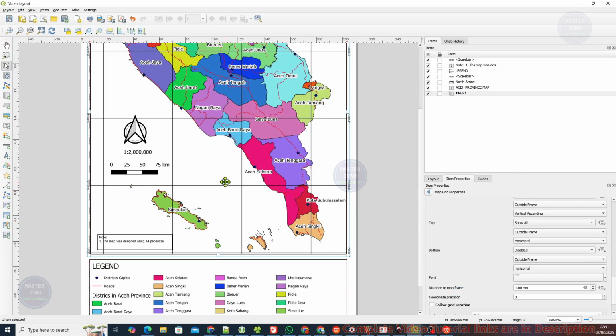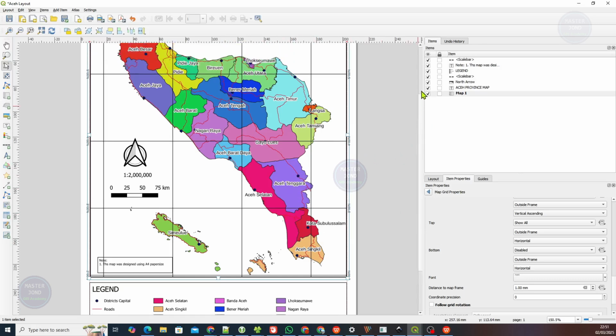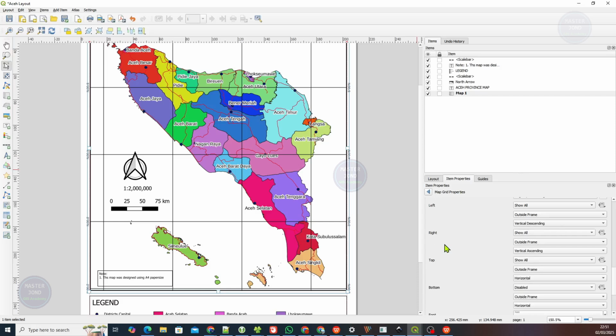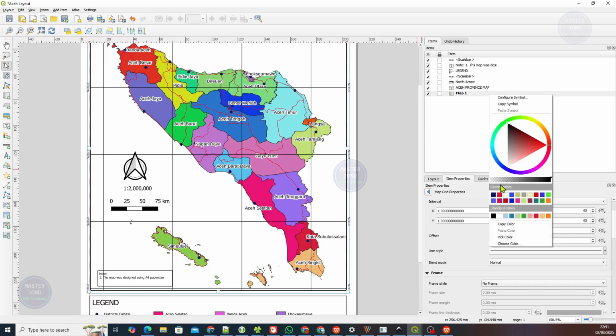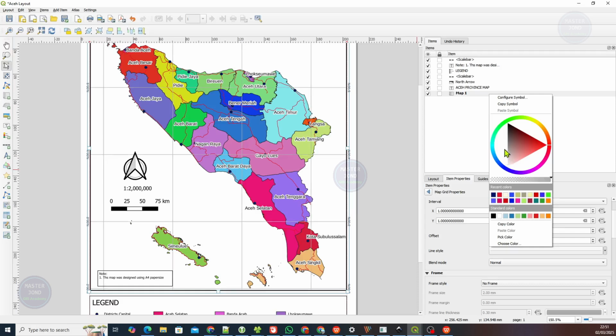See, the grid is too dominant, so it will cover the map, which I don't like. For that, I will use the color gray, something like this. Okay, this is gray. Or we can use this transparency.